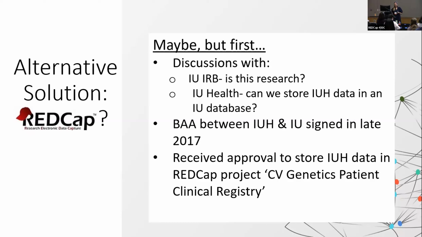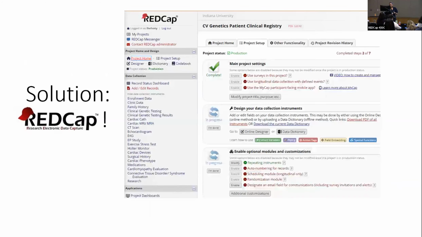So IU Health and IU School of Medicine talked, had legal meetings, and in the end of 2017, they signed what's called a BAA, I think it's a business associate agreement, to basically have an agreement that yes, you can now store this clinical data to take care of your patients within the REDCap database, with a compromise.